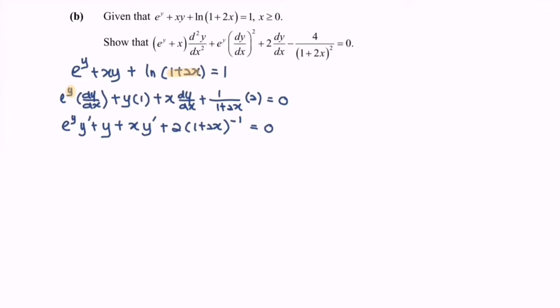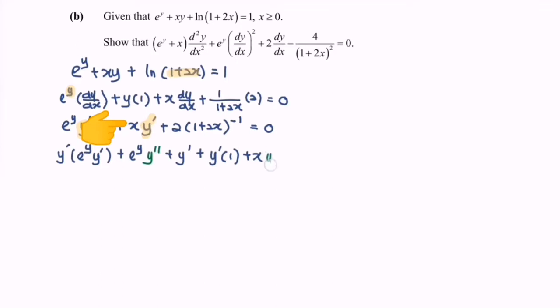Given the term e^y y', differentiate e^y and we will obtain e^y. Focus on the power, differentiate and we will have y' plus e^y. Kindly differentiate y' and we will obtain y''. Next, focus on y. Differentiate y and we will have y'. Next, focus on x multiplied with y'. So plus y' multiplied with 1 plus x times the derivative of y', which is y''.